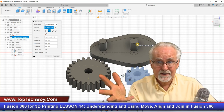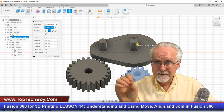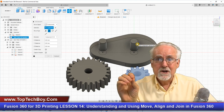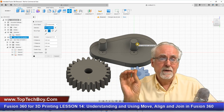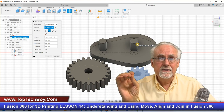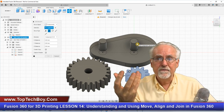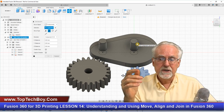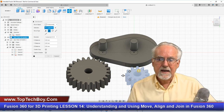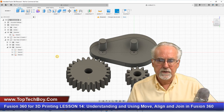Now you hotshots out there can try to do it all, which is just being really fancy and being very knowledgeable about join. You can do it with just join, but believe me, your life will be easier if you do it with align and then you define the rotational points and the connections using join. Okay, so you see, I would never be able to slide this around and get it perfectly in place. So this is what I would do.